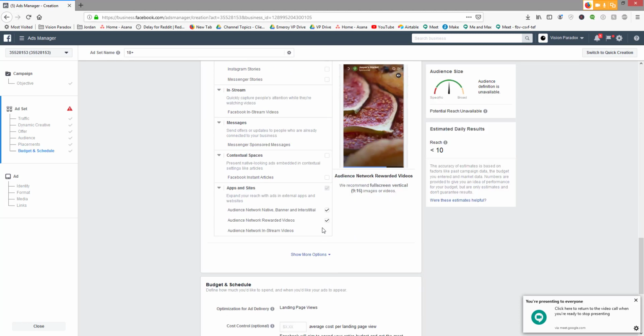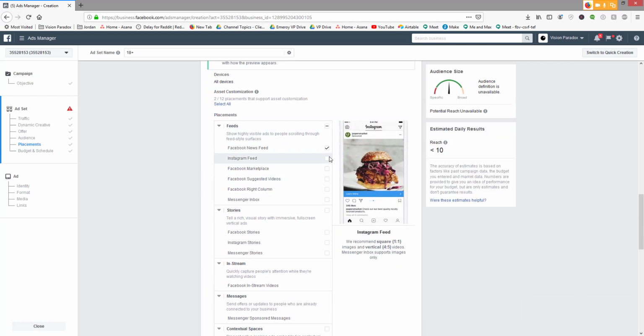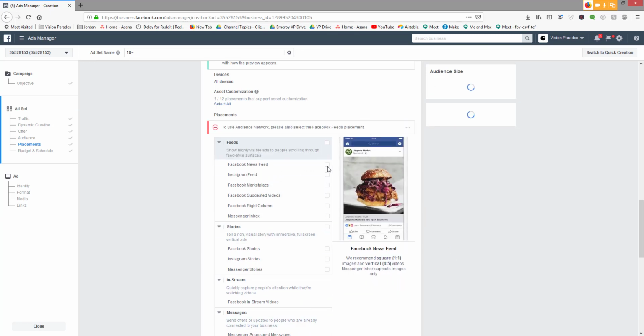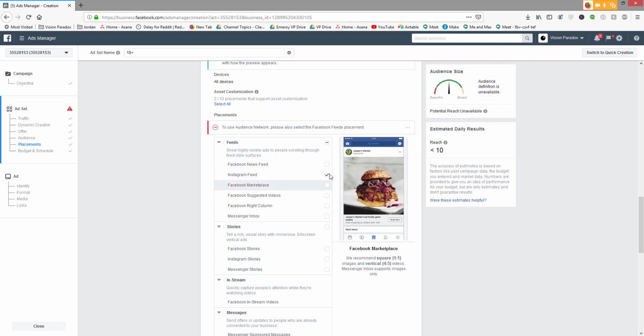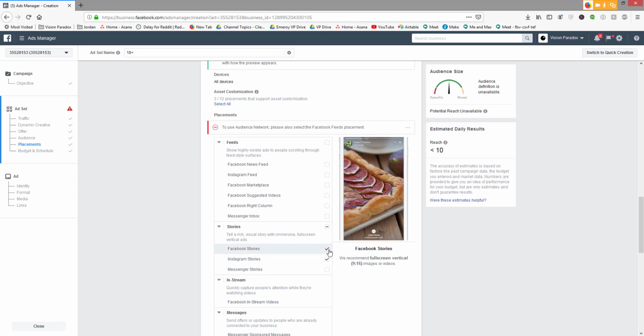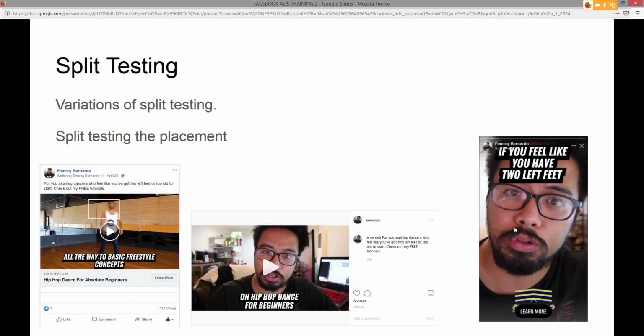I'm going to remove all of these because there are so many more options nowadays. You can just focus on Facebook feed and Instagram feed. Boom. Or if we're split testing the placements, Facebook feed, and another ad set would be Instagram feed, and then another ad set would be stories. Then you would find out where the audience is most active. I'm currently liking stories because it takes up the whole screen. You're not competing with everyone, everyone's on Instagram stories right now, and it's pretty cheap compared to the other ones. Instagram and Facebook ads have gotten expensive over the years.